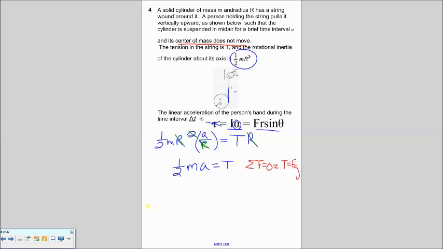Which means that your tension acting up is equal to the force of gravity on the center of mass. Those two are equal, which means that your tension is equal to mg. So 1/2 m a is equal to m g. Mass cancels. Acceleration is equal to 2g. So the acceleration of my hand is 2g. All right, that's the end of the lesson. Good luck.